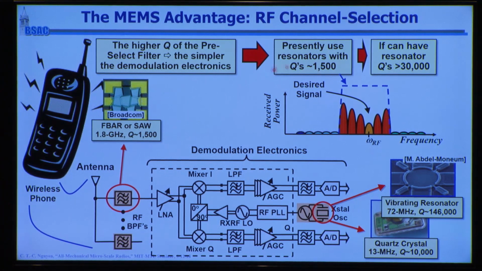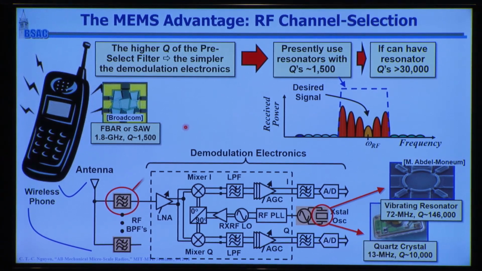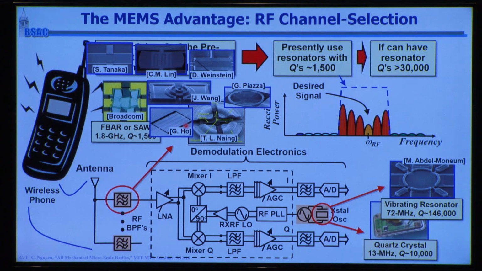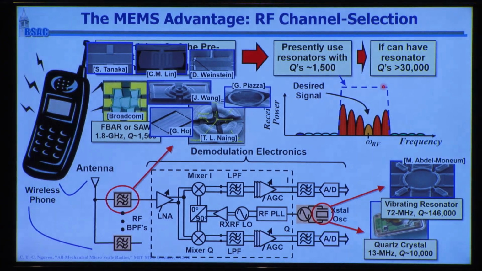So if you can increase the Qs of these resonators, and that's what many people have been trying to pursue in the MEMS community, at least in the RF MEMS community right now. You can see a number of names here that I'm showing, Gianluca Piazza, Donna Weinstein. A lot of these people are trying to make resonators for different purposes, but a number of them are trying to get as high a Q as possible at as high a frequency as possible so that they could take this filter spectrum here and, instead of having this wideband, make it even sharper.